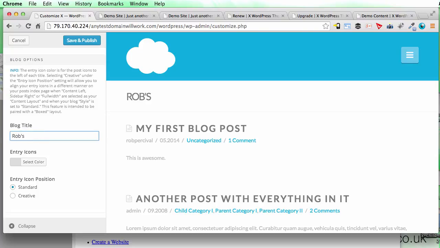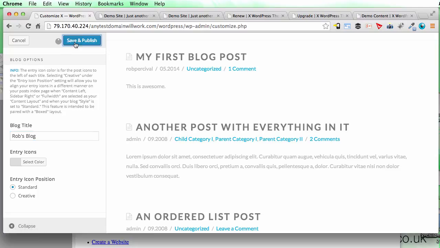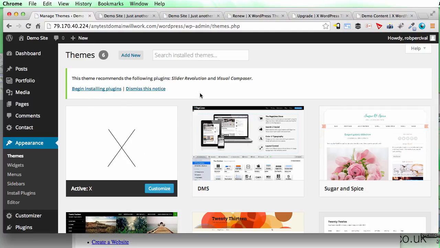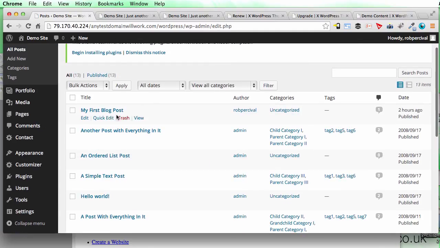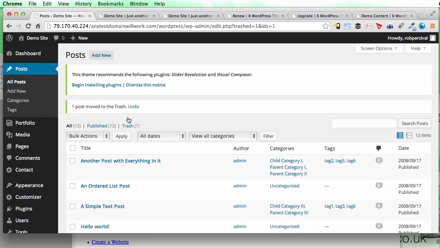So I'll just call it something like Rob's blog. Let's save that. Now we'll just get rid of the first post, and then we'll add a couple of widgets, and that will take us to the end of our blog creation.